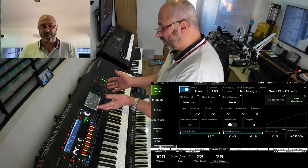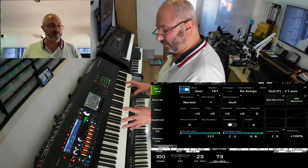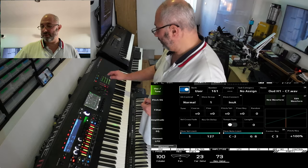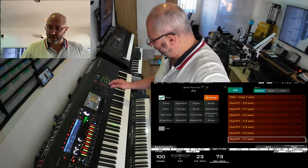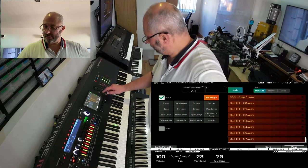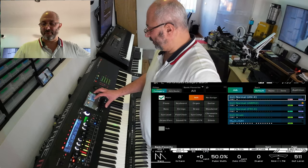Obviously you can customize tons more parameters, or even add another layer on top of all this to make it sound nicer, if you like. That's up to you. Now we'll do an init again. So go into category, we save the sound. So if I go into all, and then exit, and then category, and then init again, this time we'll select init drum.